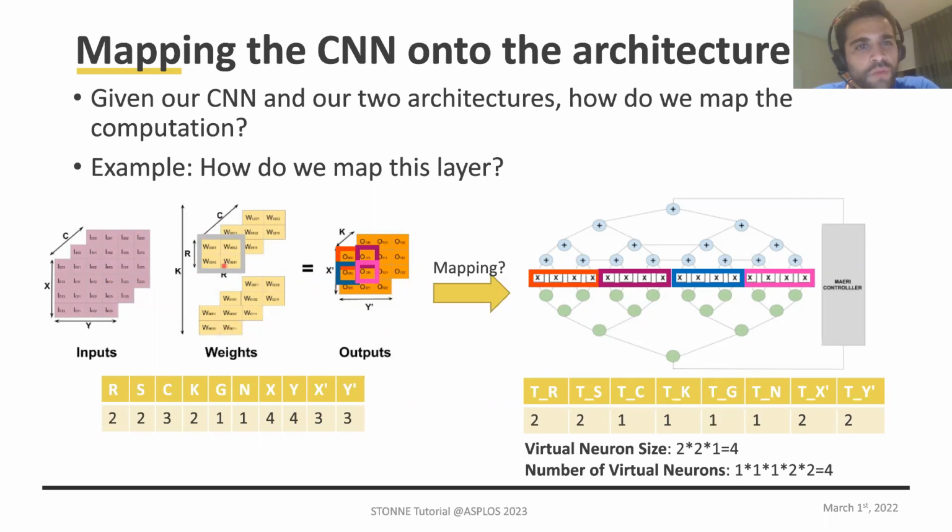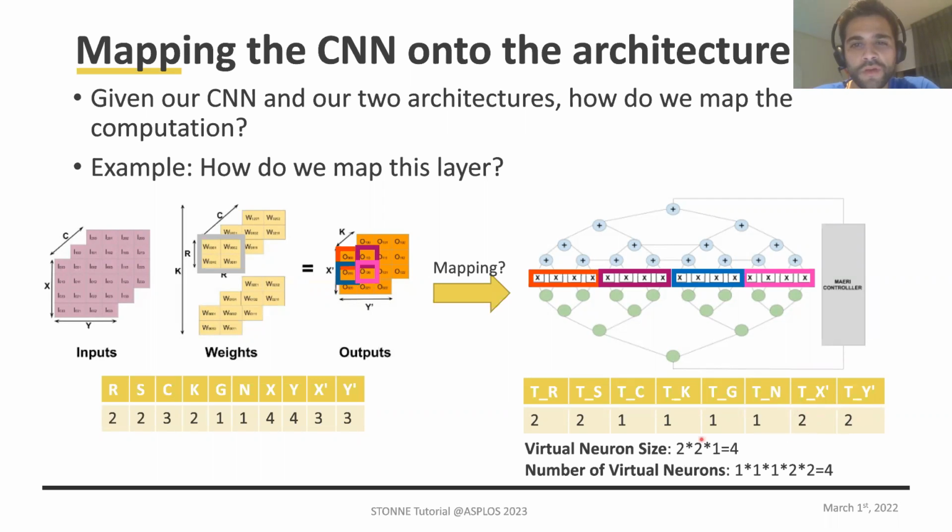We are computing only one filter at the same time. So only one output channel is being calculated at the same time. But how many outputs out of this channel are we computing in parallel? Well, that depends on TX and TY now. So we are computing two output rows and two output columns here at the same time, right? Because our TX and TY equal 2.